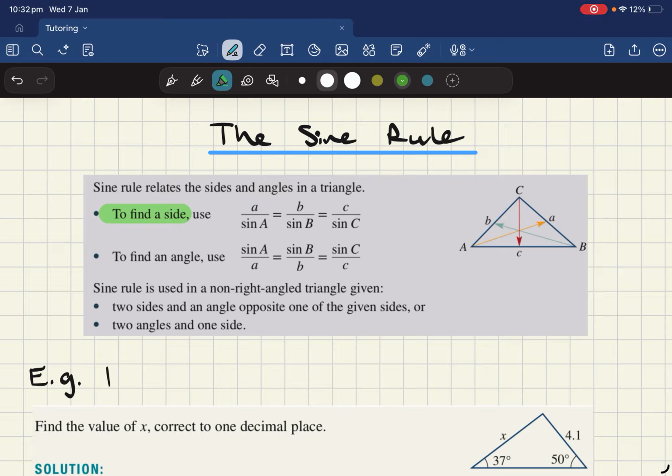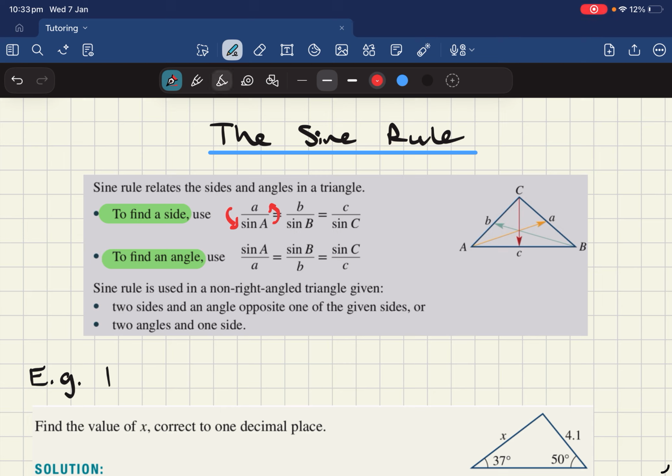For finding an angle, we can write the same formula, but then just write the reciprocals of each of these. So we can basically flip these, and we have a new formula. Now, you can just go with the first formula and rearrange the equation, but it's just a few more steps in solving the equation. So some of you may find it easier just to substitute it straight into this one, so it just makes our working out a little bit less extensive, okay?